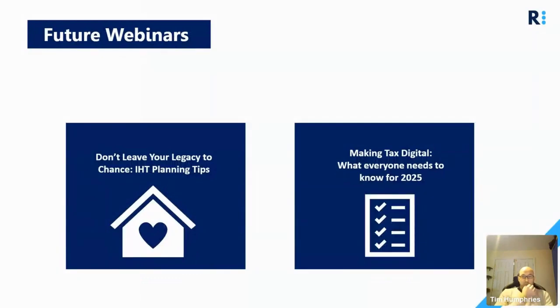So on the subject of inheritance tax, we are planning further webinars in the future. One will be specifically on inheritance tax, as there's so much changes generally in the budget, not just for non-domiciled people. And then at some point, we'll also need to consider Making Tax Digital, which is regarding self-employed people, people in unlimited partnerships, so not LLPs, and people who have rental properties who are making rental income in excess of £50,000 to start with, although that will reduce to £20,000 in the next few years. So we'll be doing an introductory webinar to that as well in the not too distant future. So keep an eye out for that.